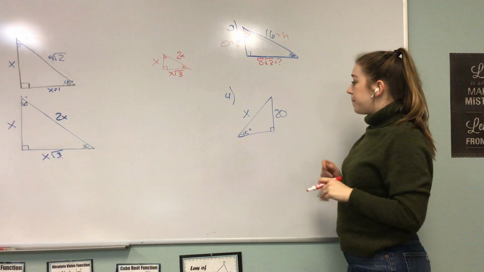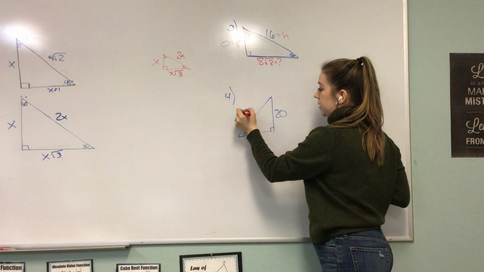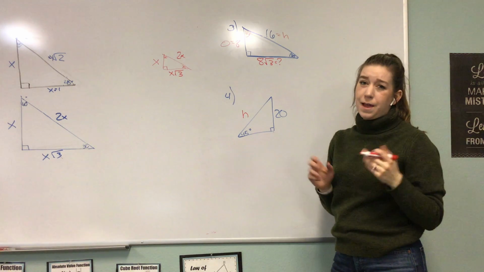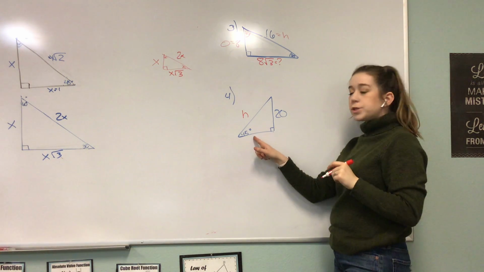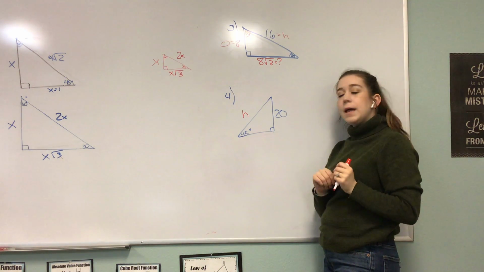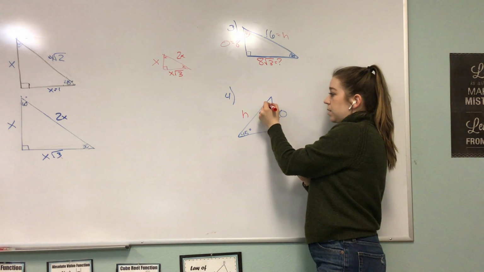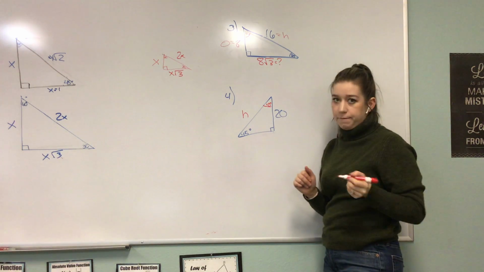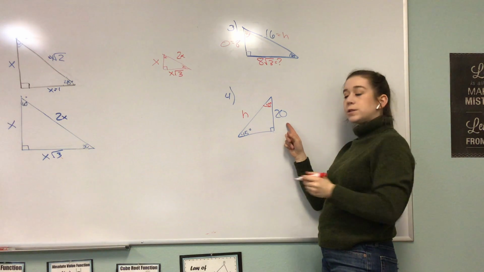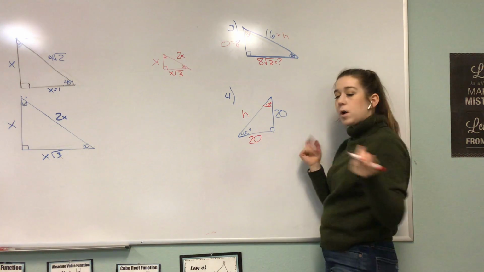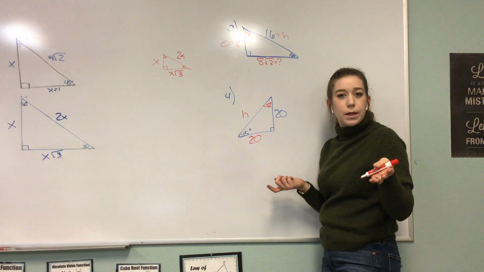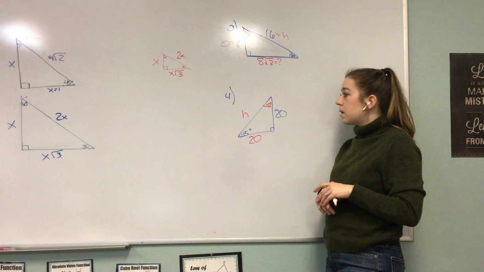Okay? I'm going to go ahead and label this my hypotenuse for number 4. That's going to make your life a little easier. So this right here, I have a 90 degree, that's that little box in the corner, and a 45, which means that this also has to be 45. So if I have opposite of one 45-degree angle, 20, I must have 20 on the other side of the 45-degree angle. It's impossible to have the same angle in 2 different lengths in that sense, okay?